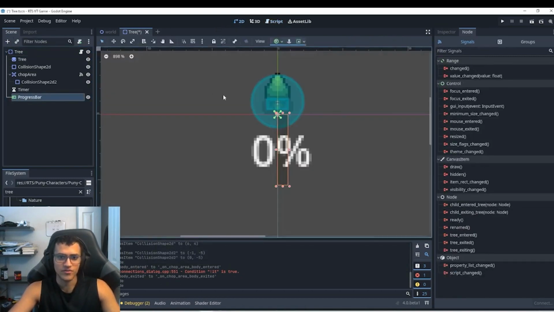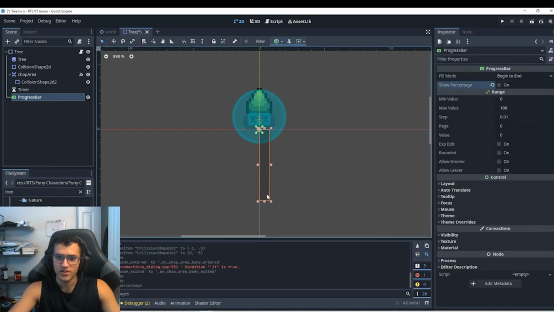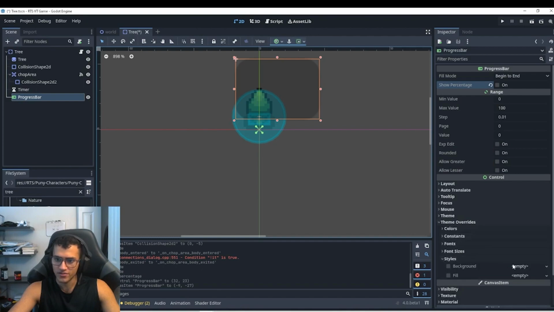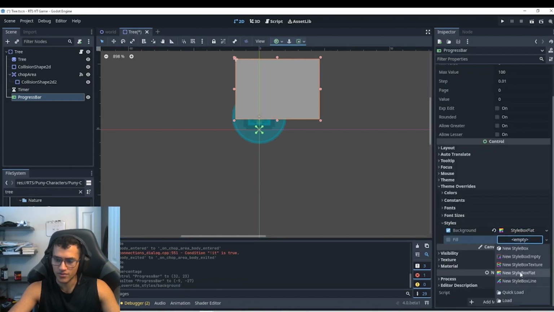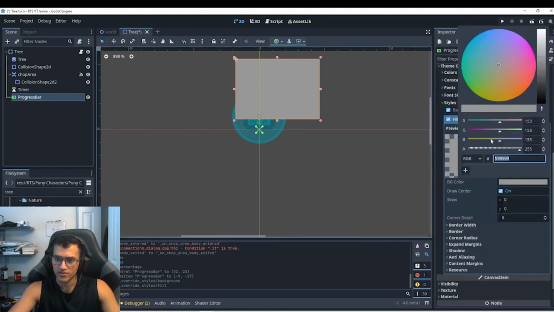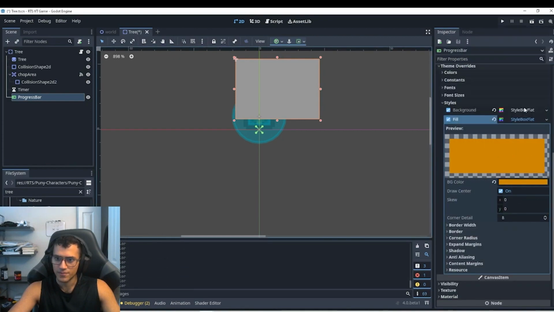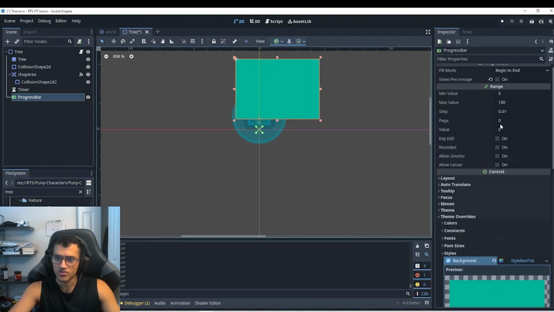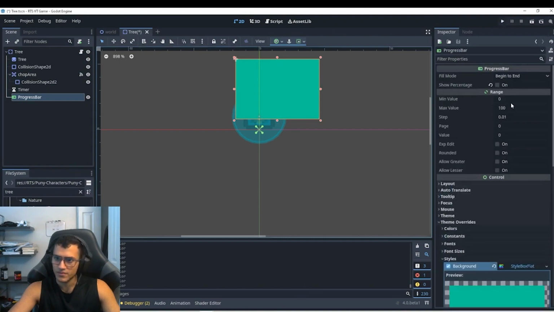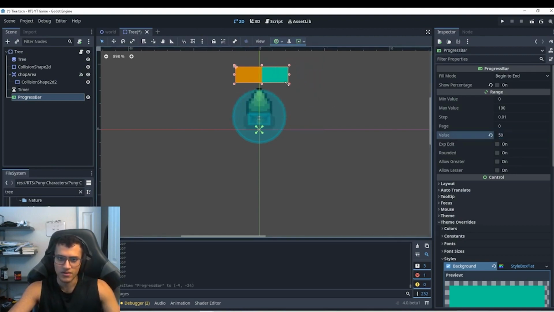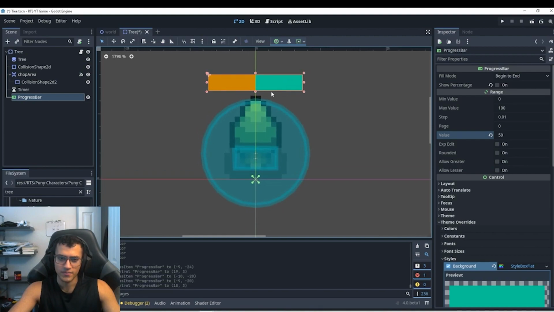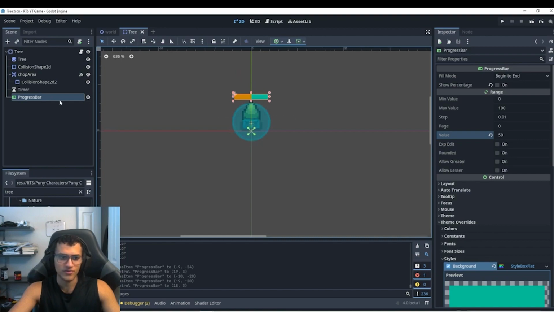You can add a texture progress bar if you have a texture for it, but we don't. So we're going to uncheck the percent. We don't want to see it. We're going to go to theme override styles. We're going to give a flat box for both, and then I'm just going to fill it out with a random color that I like for both of them. This one will be, let's make it greenish. Now let's just do it. Where is it? Value. Let's change that to 50 so we can see half. And then you can just make it fit the tree. So that's going to be your progress bar for the tree.